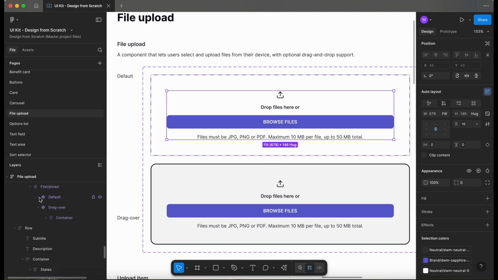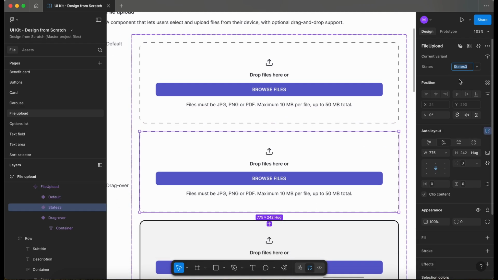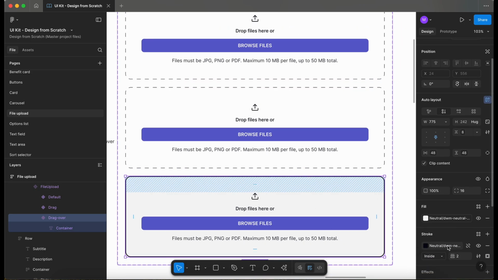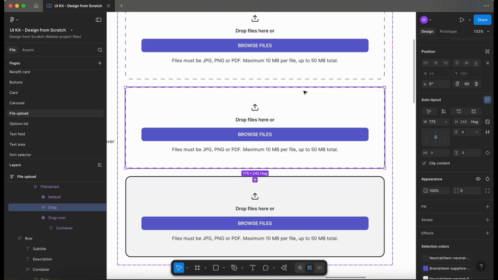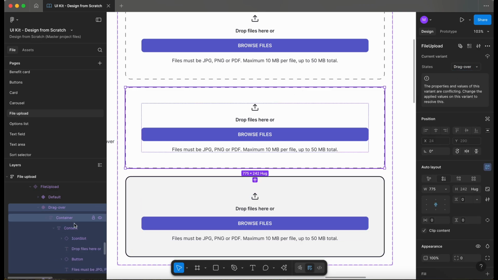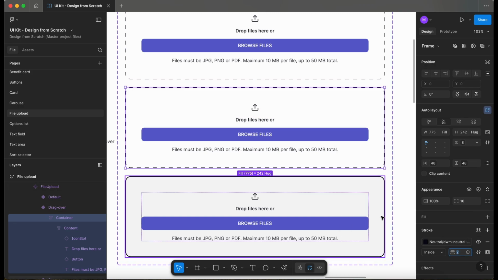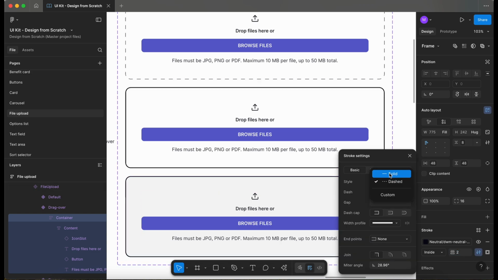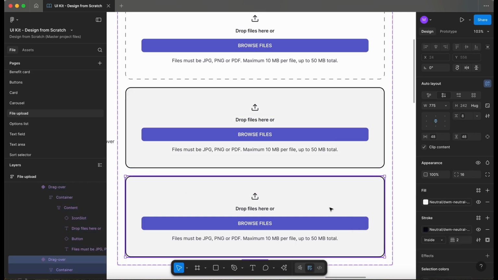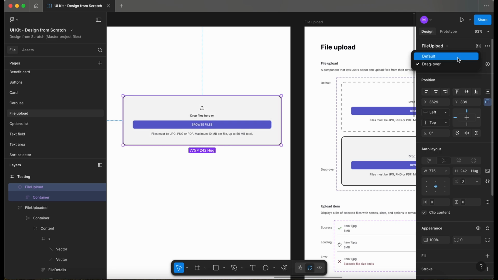Because I've redone that structure, let me redo the drag over state. Let's click on the plus, scroll up, do drag over, and copy what we need. It's neutral 900 for the border. Make sure that is in fact named drag over. Going in here to the container, neutral 900, 2 pixels, and let's change that from dashed to solid. We just need the background, which is neutral 20. Let's delete the other one. There we go. Hopefully that is now correct.